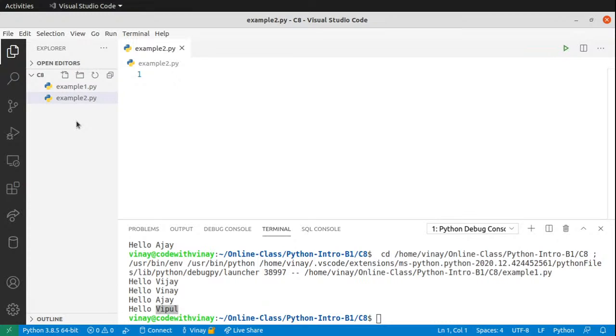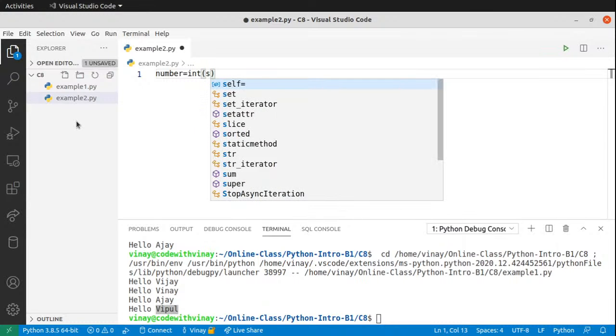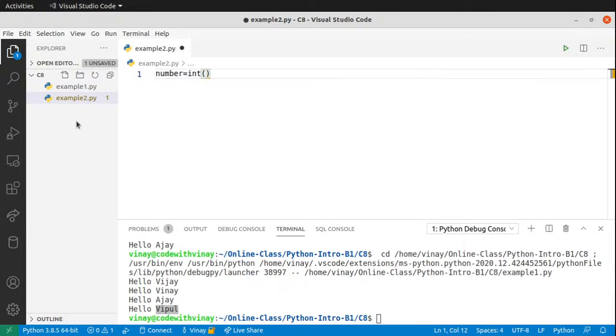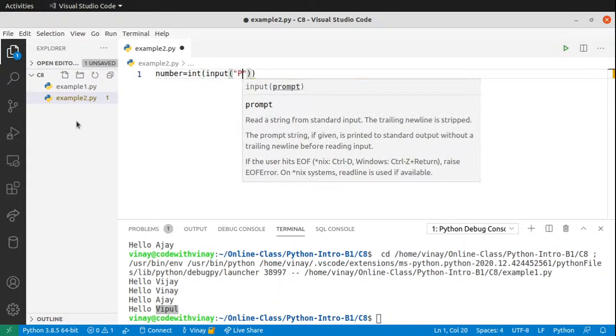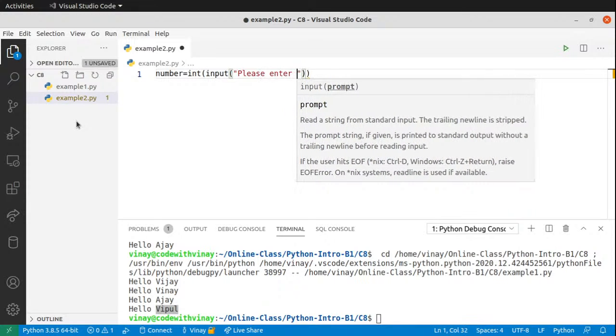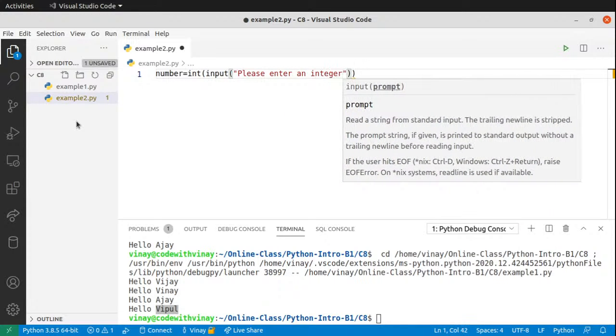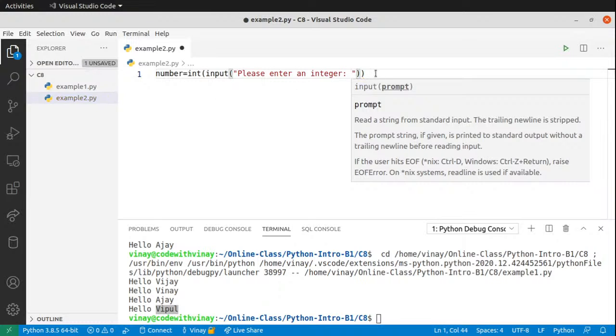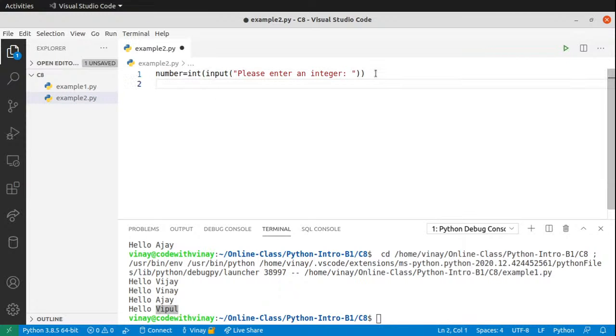So what we did in the program, we asked the user to enter a number. So we'll do it again. We'll say int, and then we'll input it. We'll say input, and we'll say please enter an integer. So number is entered. Now we don't want to destroy the original number. So we'll say that, okay, num is equal to number.